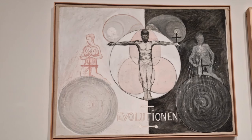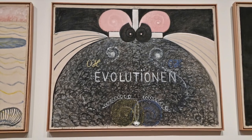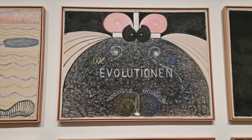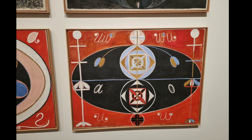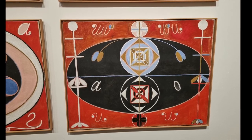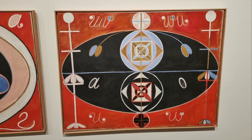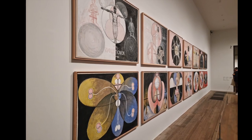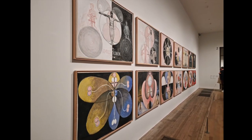And we also see how she moved from recognisably figurative works in this series to more and more abstract works which began to dominate her later pieces. Interestingly, when Rudolf Steiner saw these works, he said he couldn't understand them and he thought it would be decades before anyone could understand them. Have a look and see if you can make anything of them as well, as you have a look at the wall, which displays, as I say, an excerpt from many, many works in this series.